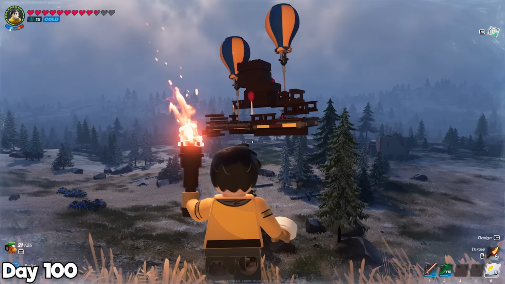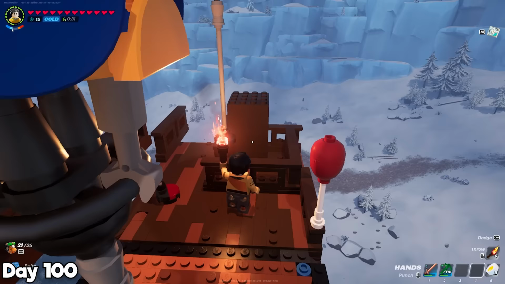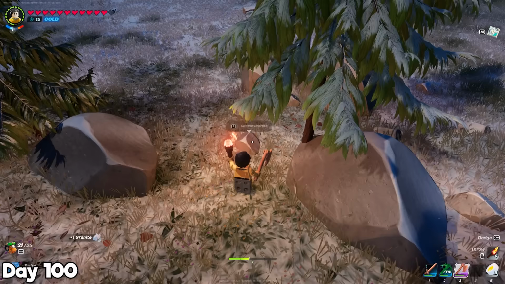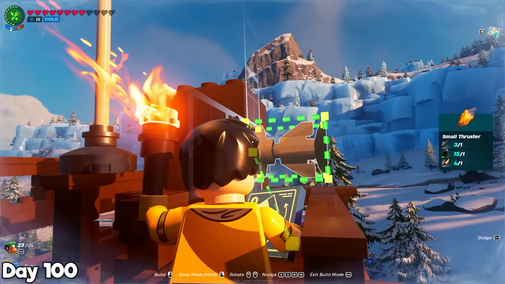Also, I think something has gone ever so slightly wrong with our airship. It might be barely recognizable anymore, but if we can just get one thruster on the front, we can turn this thing around and head home. We're gonna need enough granite in order to make a lumber mill. We'll make a few wooden rods with this lumber mill. Then we'll place a thruster there.